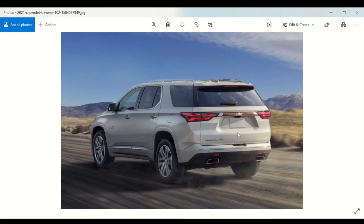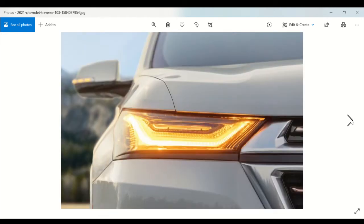But this is awesome. You got the nice tailpipes, you got the shark fin antenna, you got the panels on the side, nicely sculpted. If you see that right here, it's just quality, and the tail lights are really nice. Even the rear wiper is just solid. Look at that. It doesn't look like it's going to break. It's there and it's solid, folks. And this is the front light. Look at it. It looks like some thought went into this. The daytime running lamps, it just wasn't thrown together.